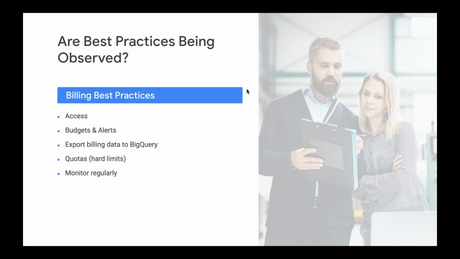First thing is you want to make sure that you have access to your billing account. Billing account and project permissions are generally separated, so you'll want to make sure that the appropriate people have access to the billing account, such as people that need to get in there and view expenses and monitor that. You want to only grant permission to the certain people that you want to have the ability to link projects to your billing account. So you definitely want to be careful when prescribing those permissions.